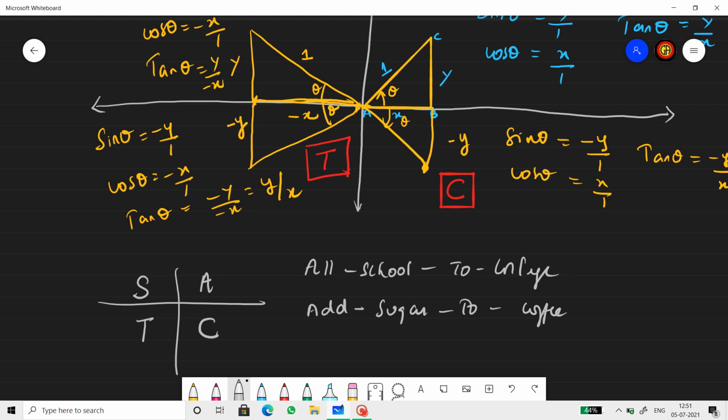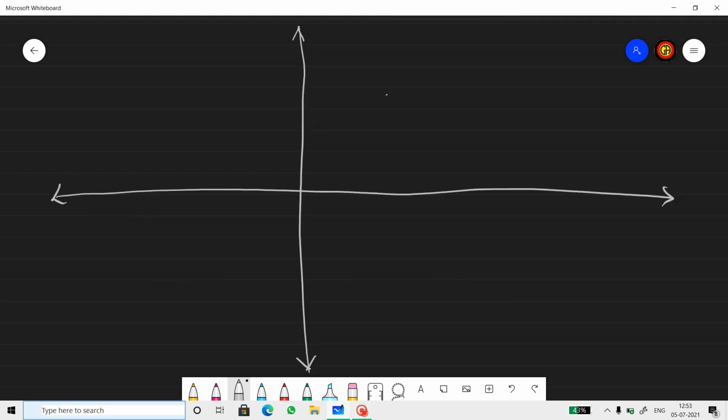But uniformly I took the angle as theta. There is something to learn about the angle also. So the first thing is the signs. I think you are all thorough with that. Now let me take you to the angles next. We first saw the signs of the trigonometric functions. Now we are going to discuss the angles.